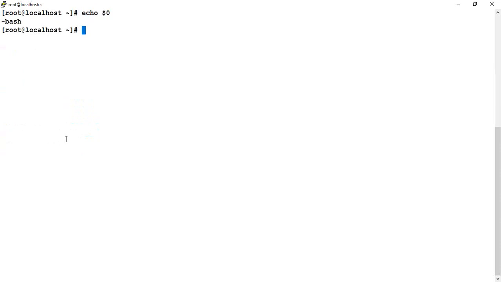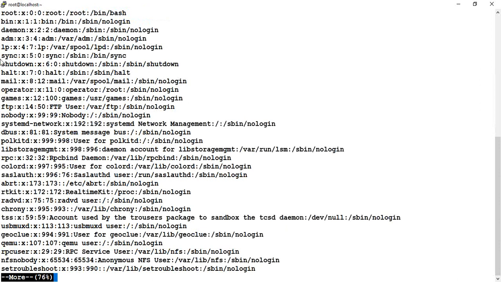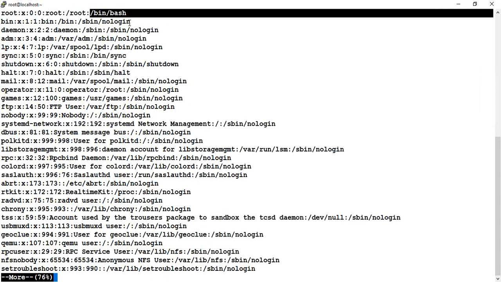Also, guys, to check the default shells of all users, you can read the /etc/passwd file, which tells you all the details about users. If you go to /etc/passwd, you see that for root, the default shell is bash.